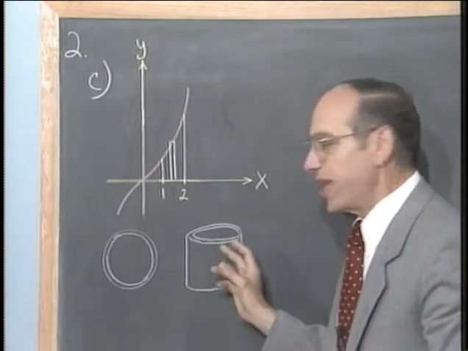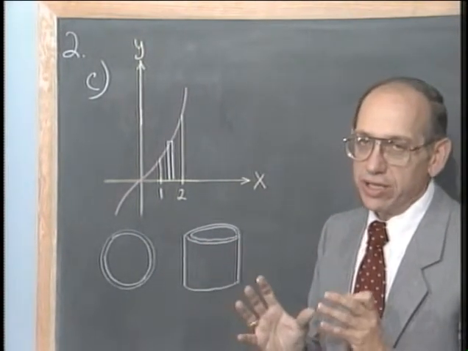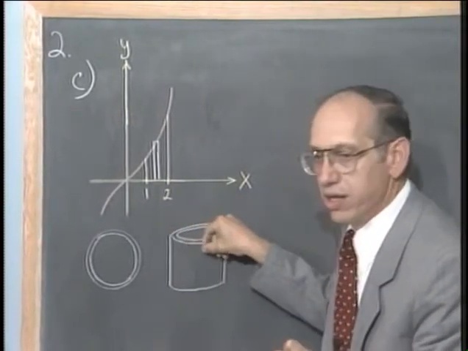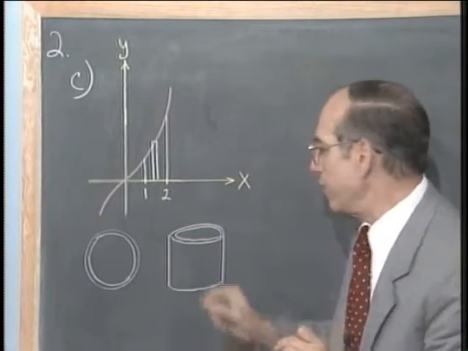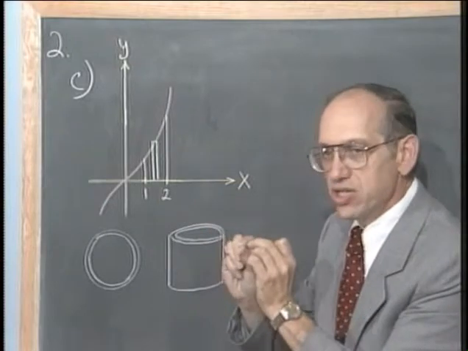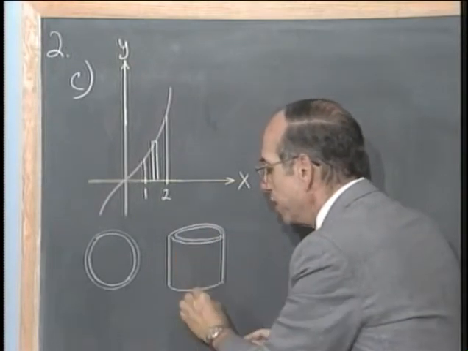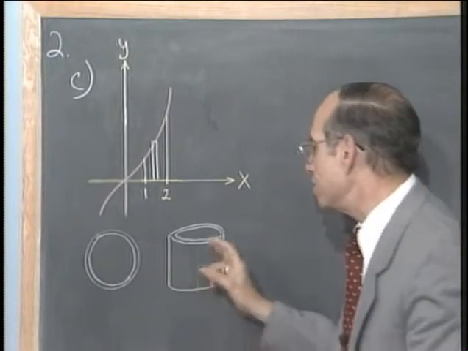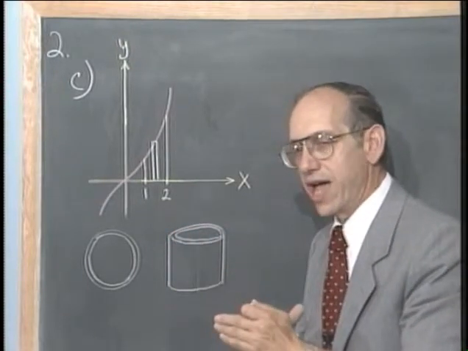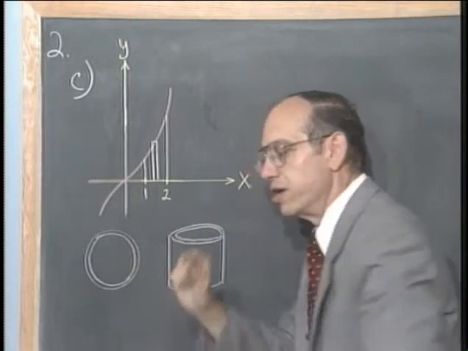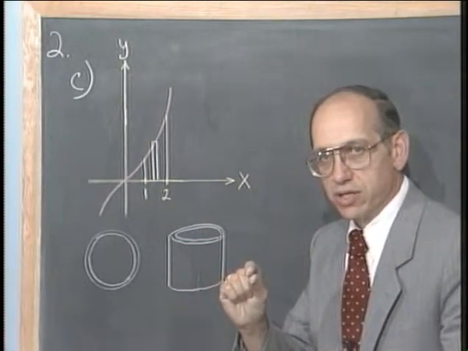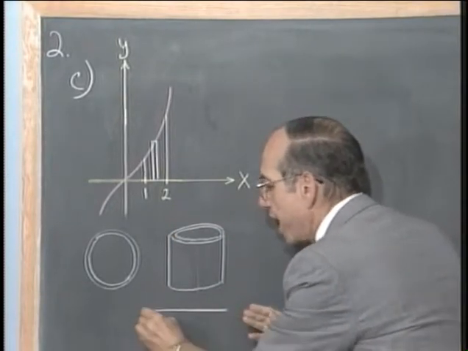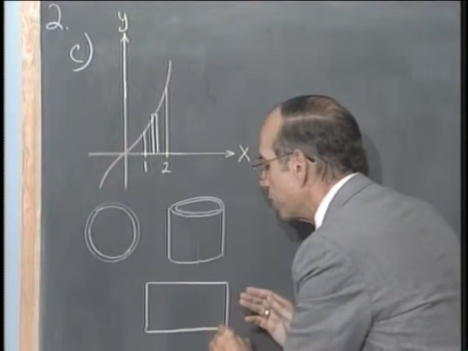Well, to find the volume exactly is a little difficult, and it's really not necessary, because this region is so thin that for all practical purposes, we can think of this as almost zero thickness, so that if we slit it open and rolled it out, it would really come out to be flat, in which case the volume would really look like a rectangular solid, a flat rectangle of very, very small thickness. You see what I'm saying? If I took the side of a tin can and cut it open, I could roll it out flat and form a rectangle, and the rectangle would look like that.